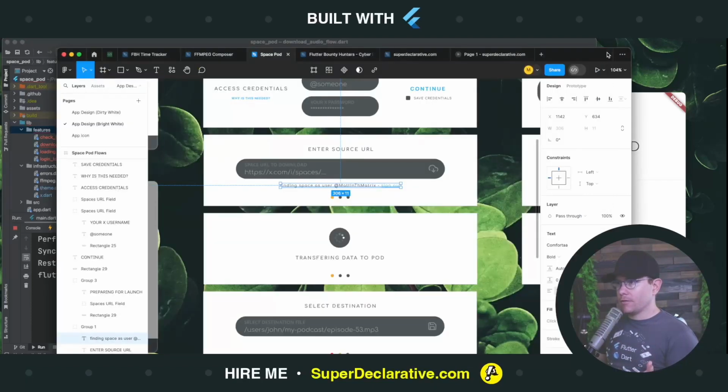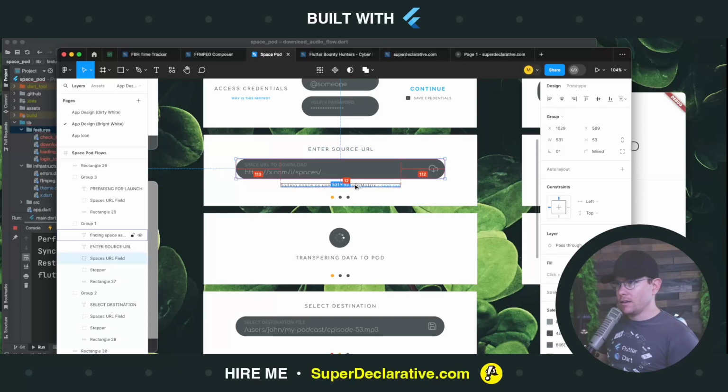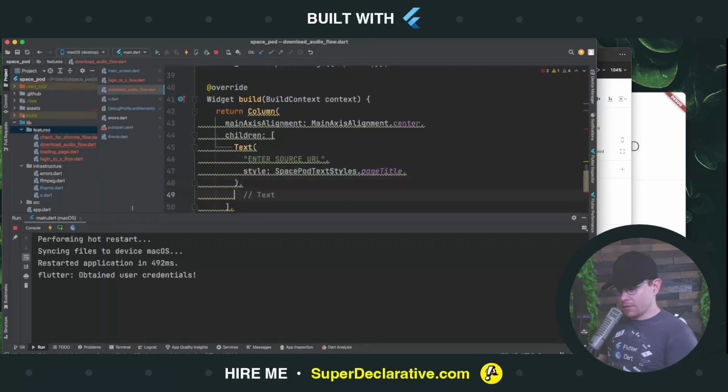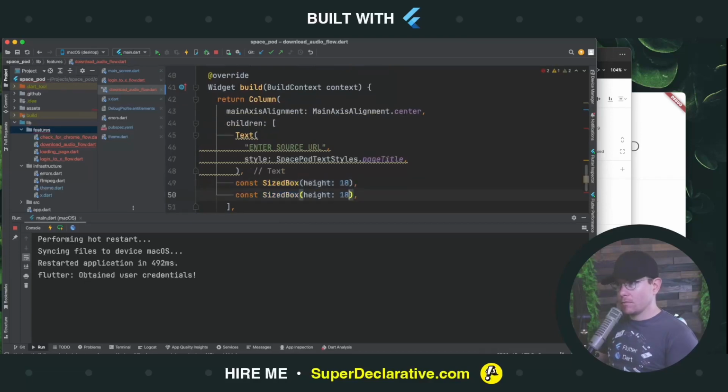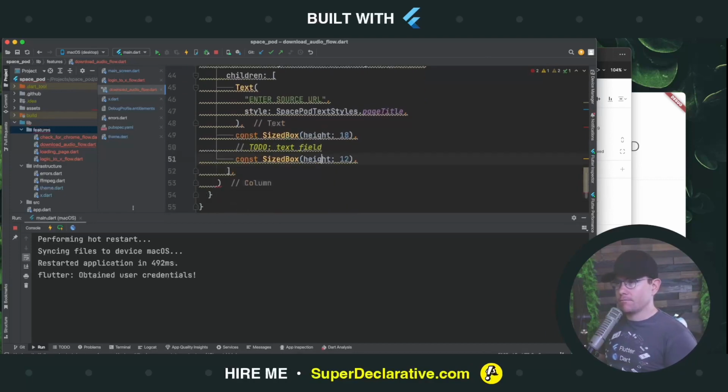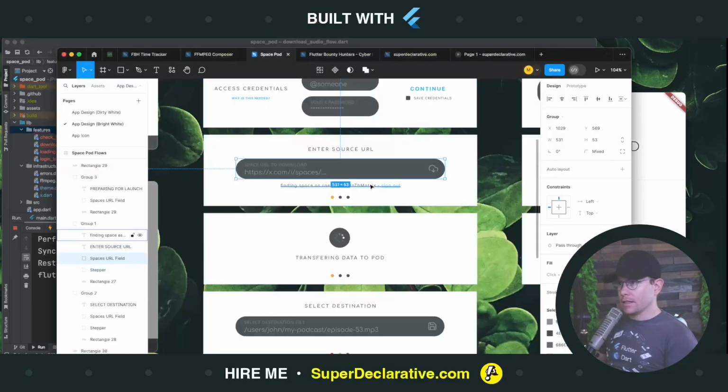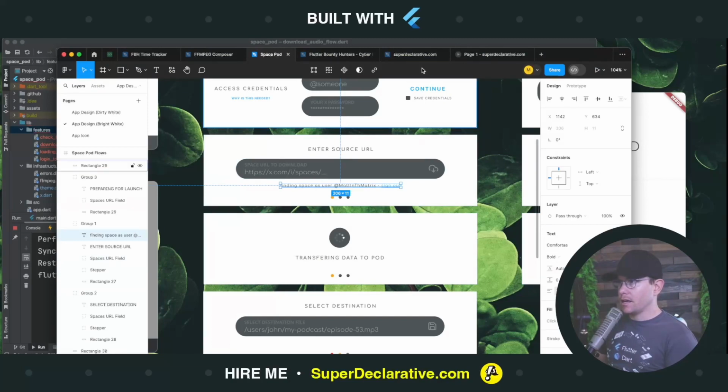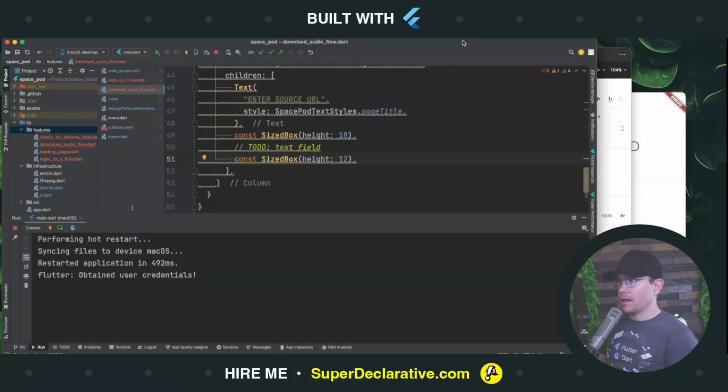Then we know we're going to have our text field. Let's see, what's the space between the title and the text field? That's 18. And then 12 between the text field and the text below it. Text field goes there. Okay, and then let's add this line of text down here, which is size 10, bold Comfortaa. Copy that.